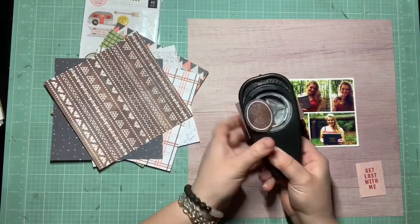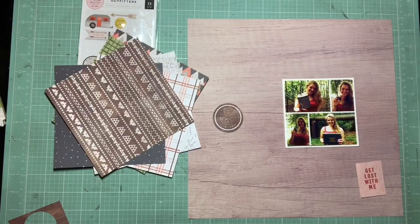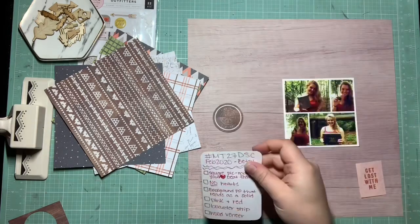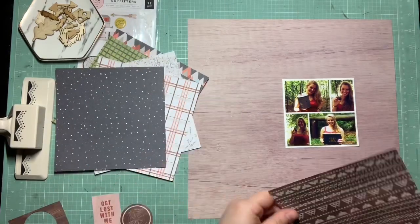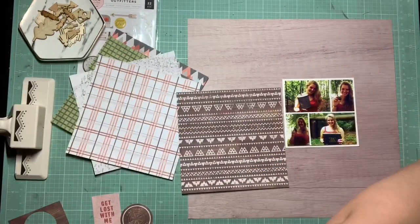I really like that there are elements that incorporated pink and red on the same element. Otherwise, I think I would have had a hard time mixing and matching those two colors. So it's nice that I am working with a paper pad that already incorporated both of them on the same papers. I also had a cut apart that said find your true north. It was just a little compass on a wood grain, so I did fussy cut that out too. I actually think I just used a circle punch.